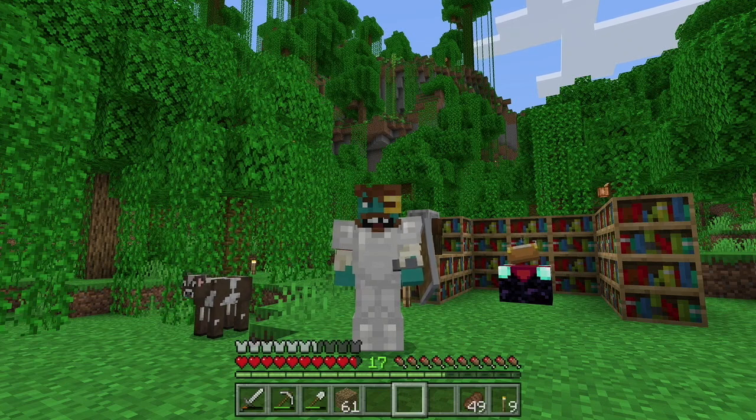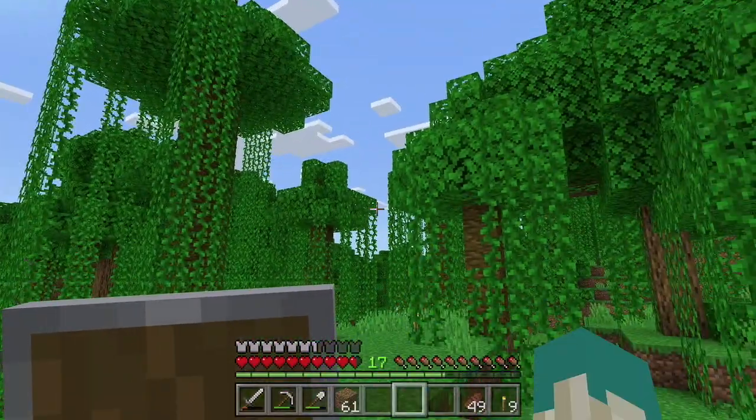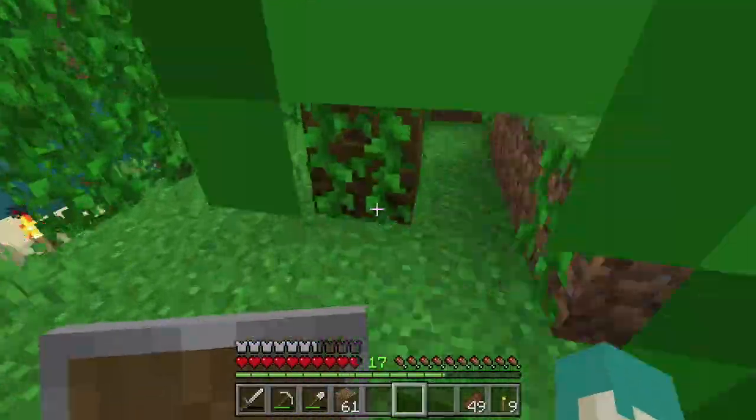So instead of talking away, let's start moving. I believe it is that direction, as long as I don't have my lefts and rights mixed up, where we should be able to find ourselves some packed ice.